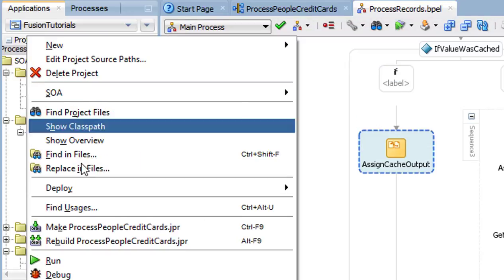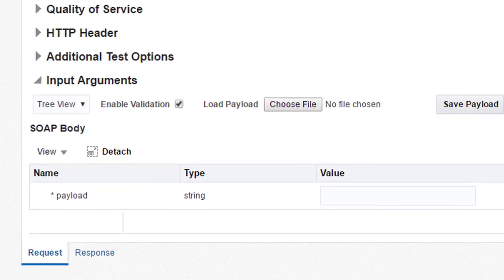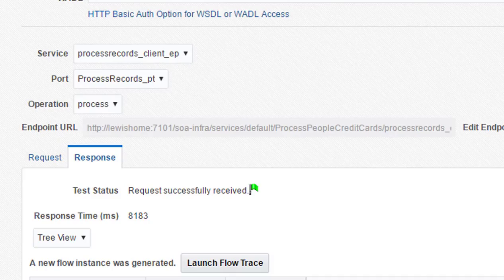Now redeploy. After the cache is cleared out from a server restart, I'll call the service to verify that the get DB records call was made after the cache was checked.